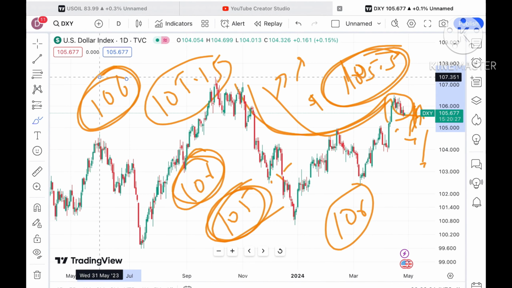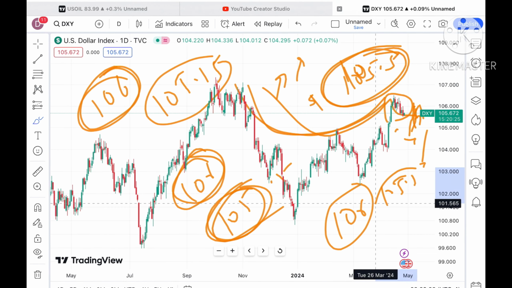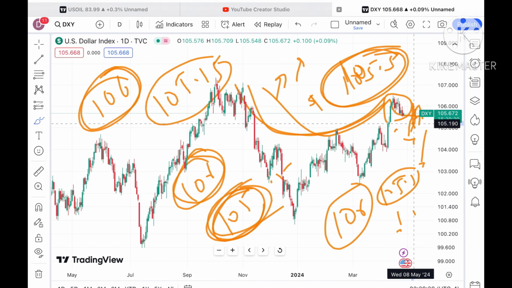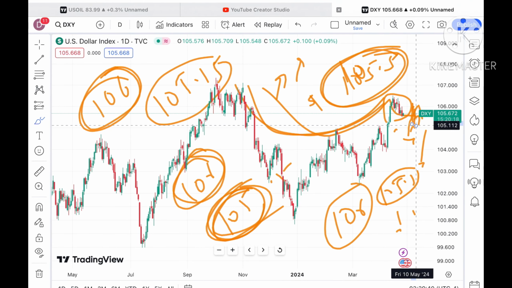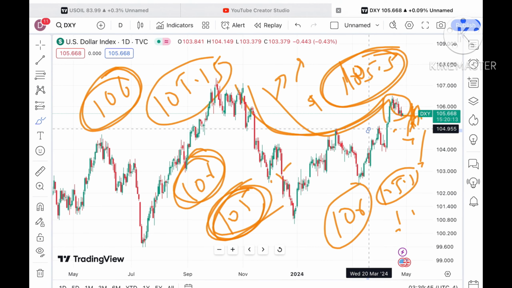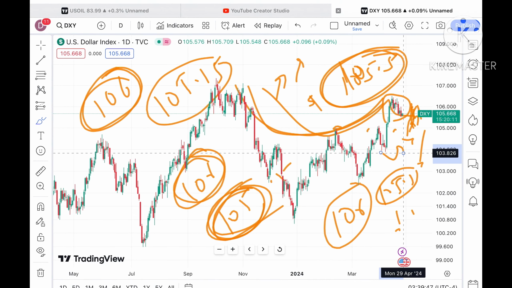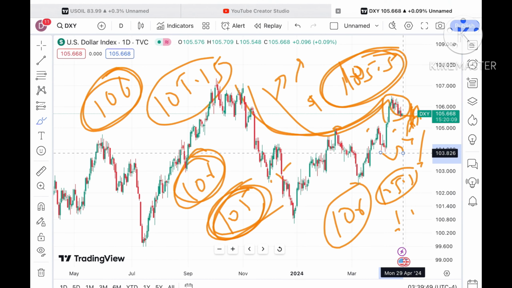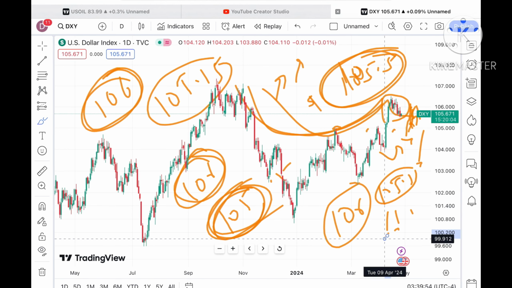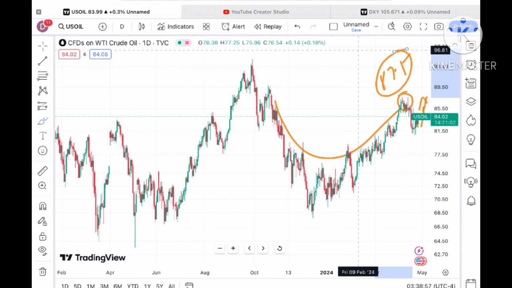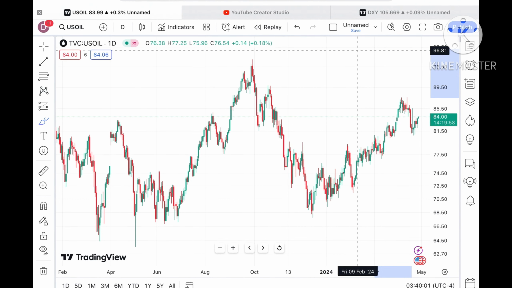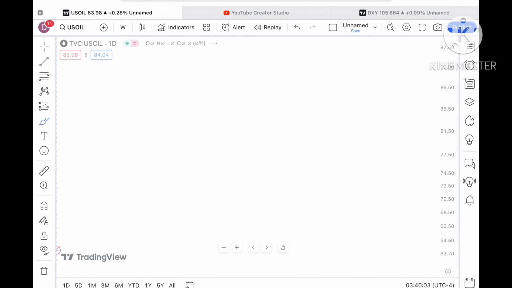But if the price starts falling below a level of $105.5, which is now very close to it, we can see a further downfall towards a level of 105.1 and then to a level of $104.95. Then this is a strong support, so a bounce back can come or it can fall further down. So remember this, as soon as the price starts falling below $105, then we can see a further downfall in the dollar index, and then there can be a rise in the price of crude. Now let's see how the price of crude can move in the next week.